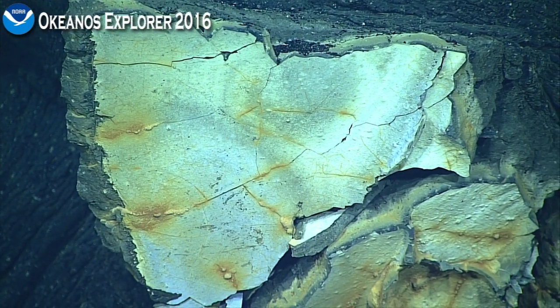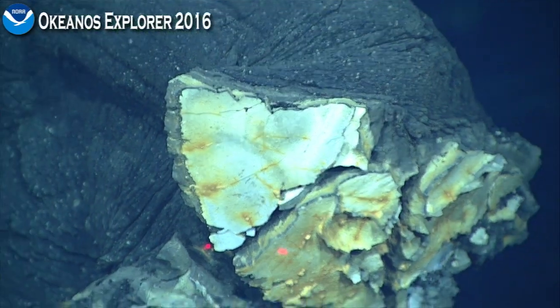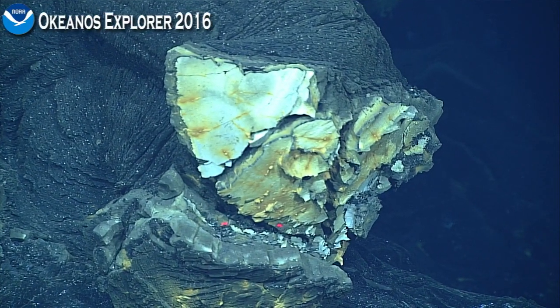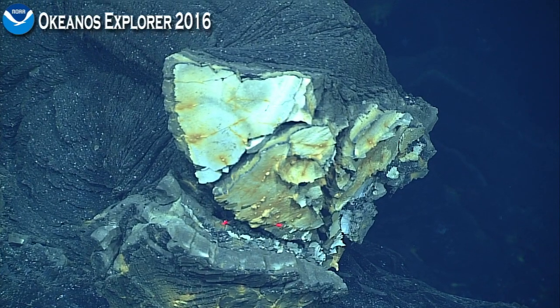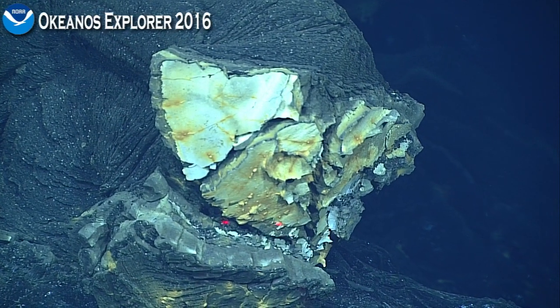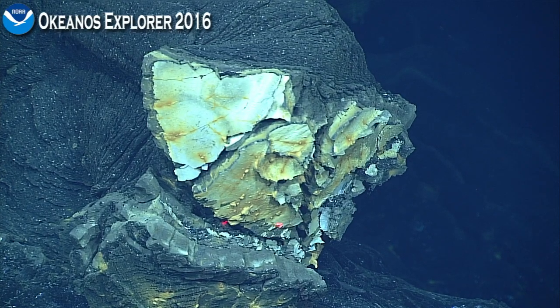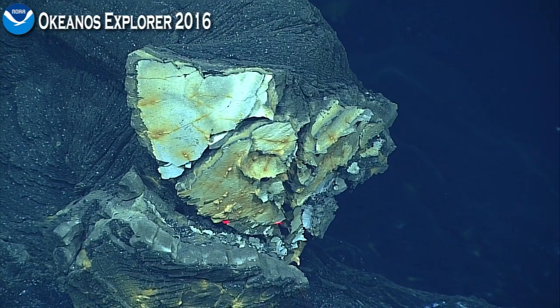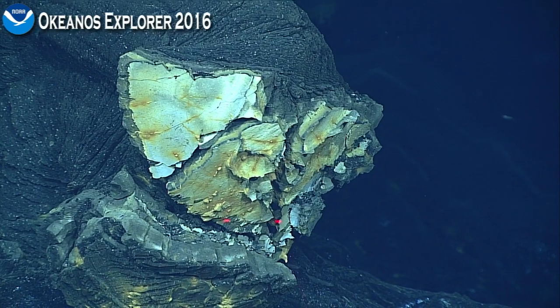Come on out a little bit, Roland. Well, to be honest, what I would call this is the stuff you don't normally want to collect. What was that, Deb? Oh, I was just saying that these are the things you don't want to collect when you're trying to look at fresh lavas. Ah, okay. Don't worry, we don't want to collect this.